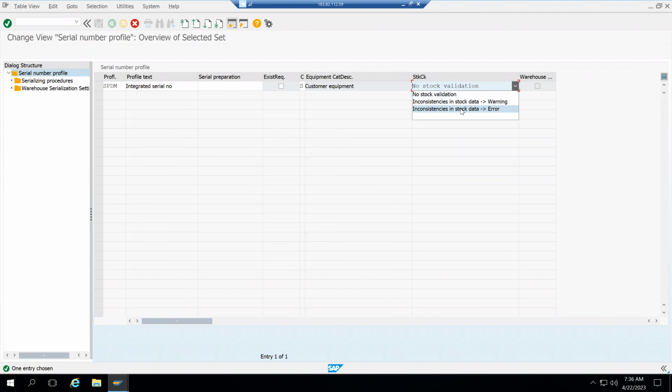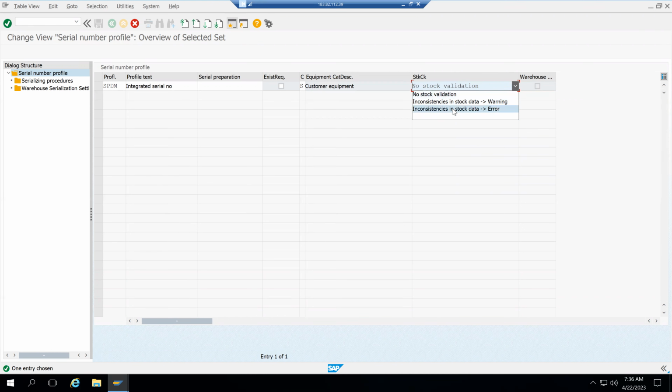So if I select inconsistencies in stock data should give an error, that means if there is no serial number assigned in the inbound delivery, it will throw me an error. If I select this, it will just give me a warning, and if I hit enter, I can just proceed to the next step without even giving the serial number. And this one says there is no validation at all.